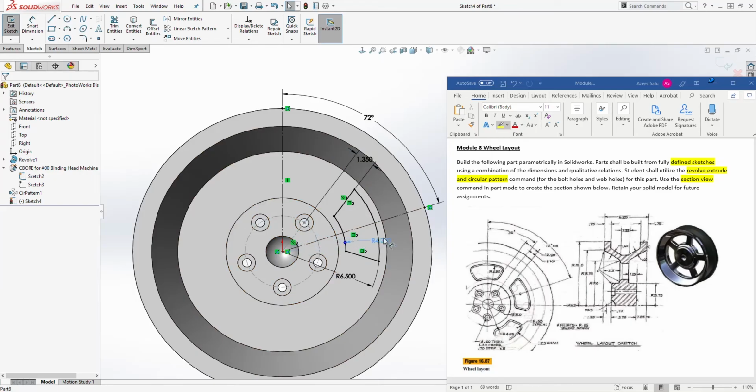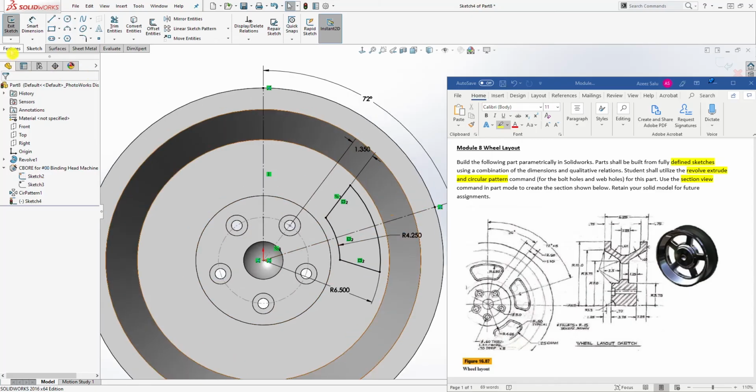So we have this dimension for the bottom and the top, and we have a dimension that is going from this line to this edge, which is what is specified over here. And the center line for this part is the 72-degree angle. That is why we mirrored it from this side to that side, because this is the center line.